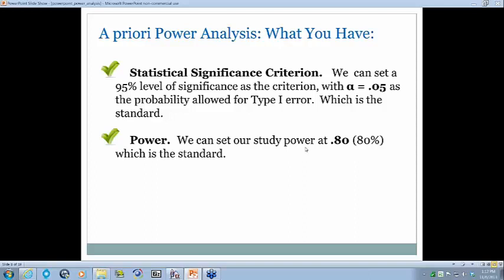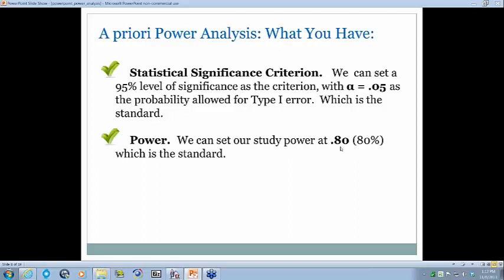But as you see when we run some of these power analyses, if you increase this power, it makes you have to increase your sample size. So it's a lot of give and take. You would love to have a power of 99.99. However, if you feel like going out and collecting a sample of 3,000 people, go for it.